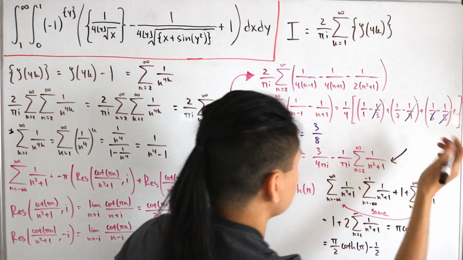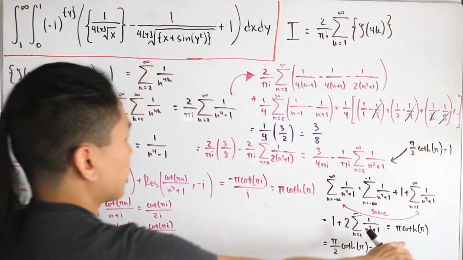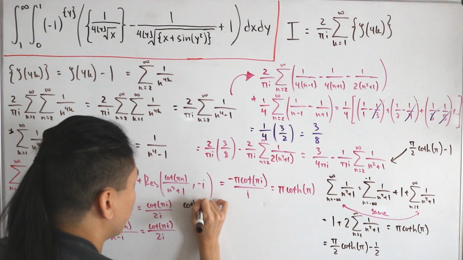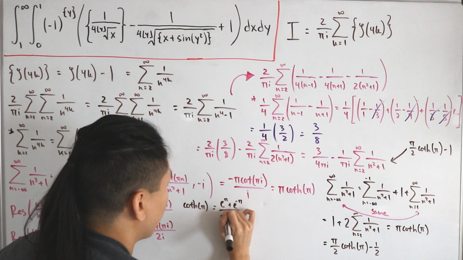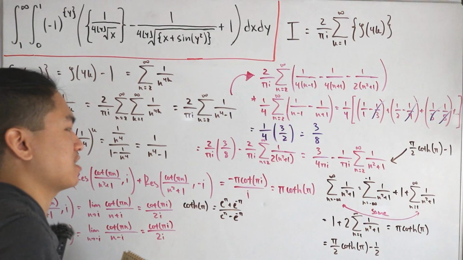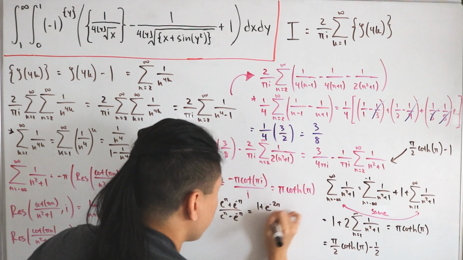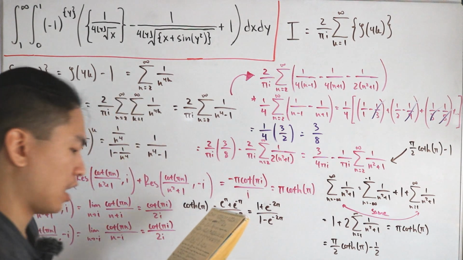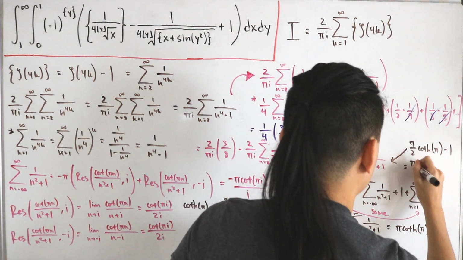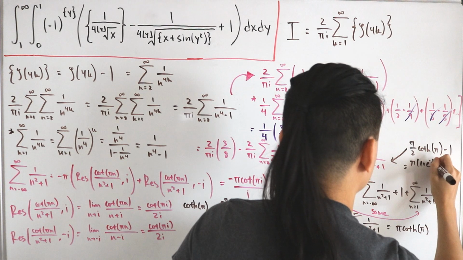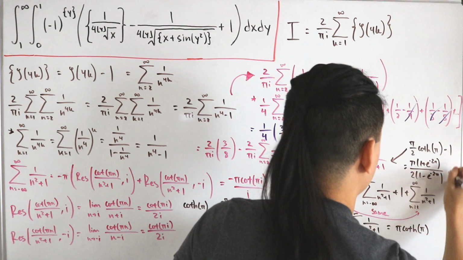So that means this is the same thing as pi divided by 2, hyperbolic cotangent of pi, and then subtract 1. And the nice little identity for the hyperbolic cotangent of pi is the same thing written as e to the power of pi plus e to the negative pi divided by e to the pi, and then subtract e to the negative pi. This step isn't really necessary, but it wouldn't be fun if we didn't. So I'll multiply e to the negative pi to both the top and the bottom. So I have 1 plus e to the negative 2 pi, divided by 1 minus e to the negative 2 pi. And so we put everything back together. Therefore this is going to equal pi, multiplied with 1 plus e to the negative 2 pi divided by 2 times 1 minus e to the negative 2 pi, and then subtract 1.